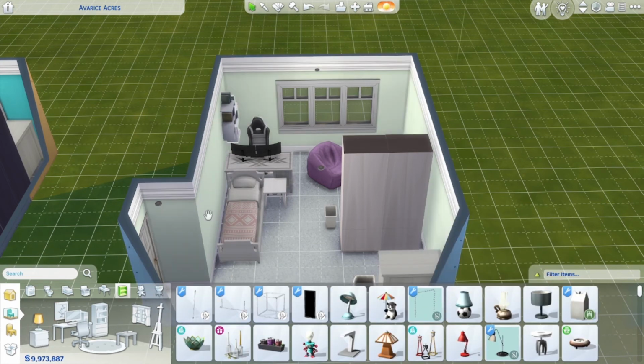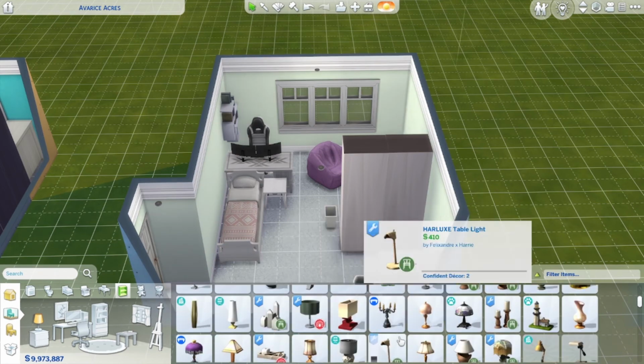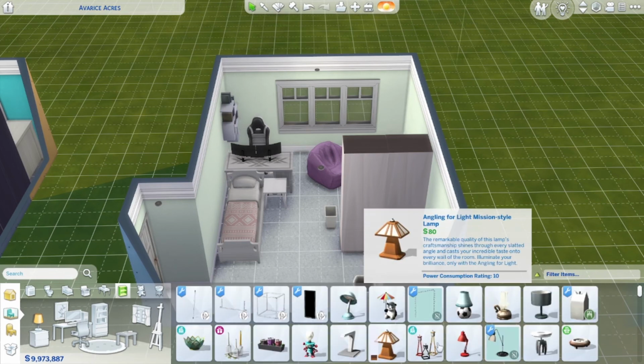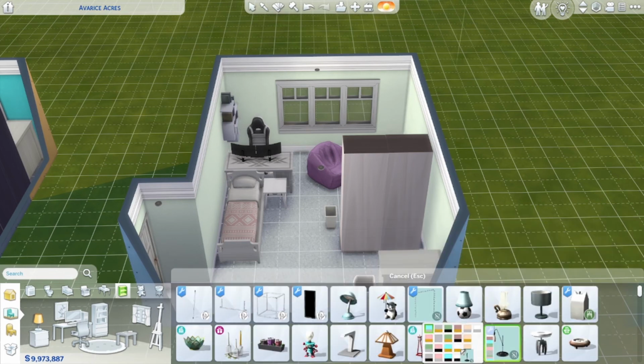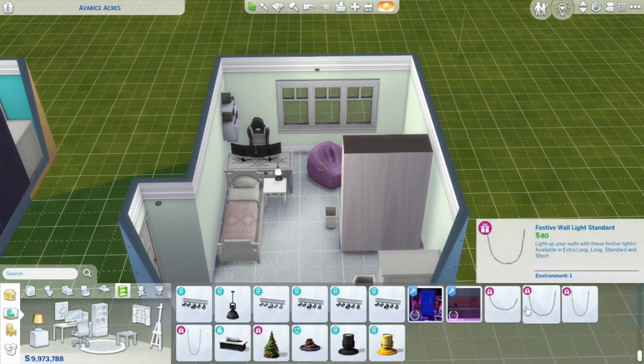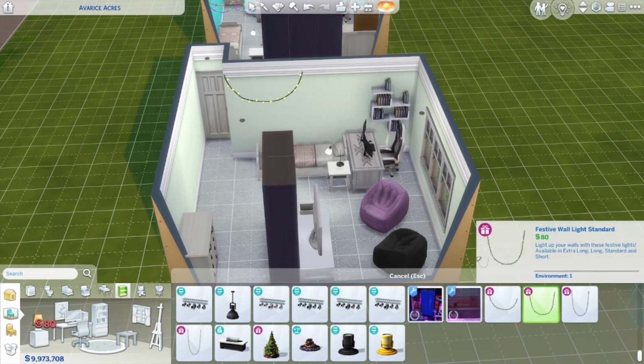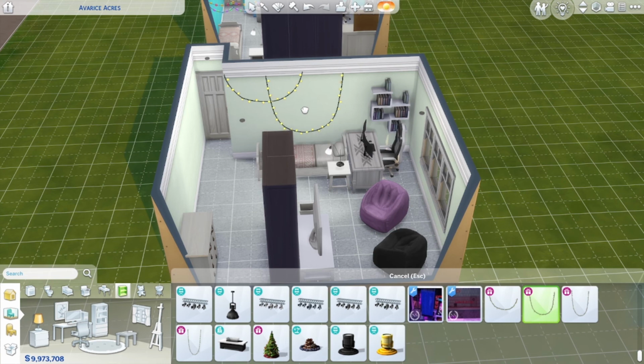Oh, yeah, I've put my bright lights. Also, I remembered something. I want to add LEDs because I want LED lights in my room. Not right now, so I'm gonna have to wait for the dream room. So it makes sense to add them. And I think I'm actually gonna get more of the lights I currently have. I honestly really like them. It's like rose lights. So just add more lights here.